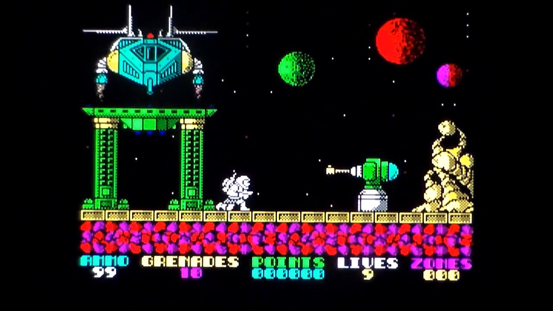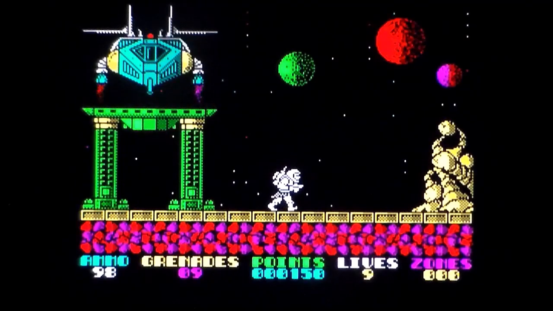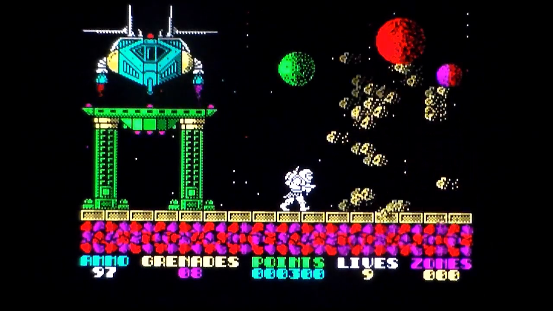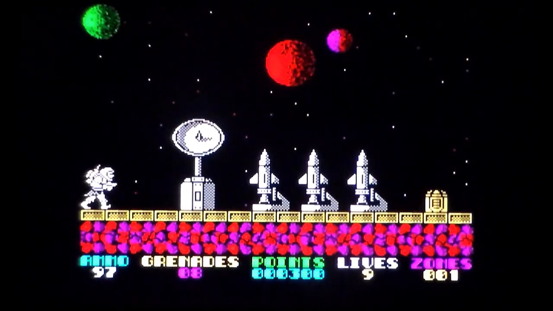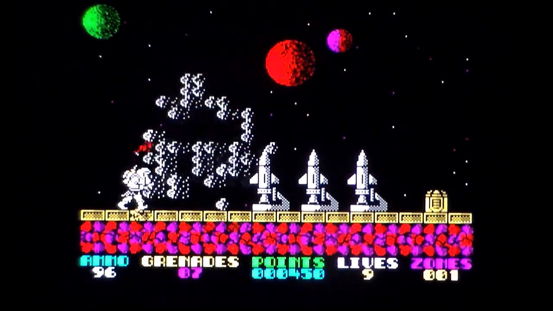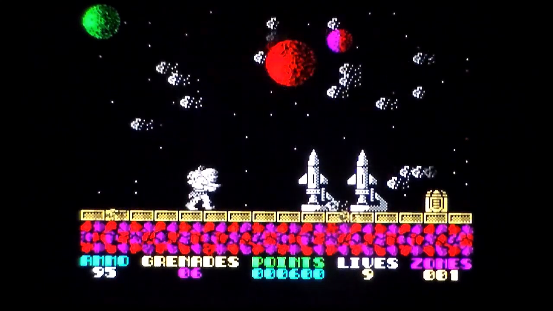That's my ship, duck, hold fire, rocket, just like Cybernoid. Bottom left, ammo. To the right of that, grenade. To the right of that, points. To the right of that, lives. I have 9. To the right of that, zones. Why don't you just fly along the surface of the planet, blowing stuff up? Look at the box art. It's fantastic, if only ever so slightly a little American football-y inspired. You'll know what I mean.